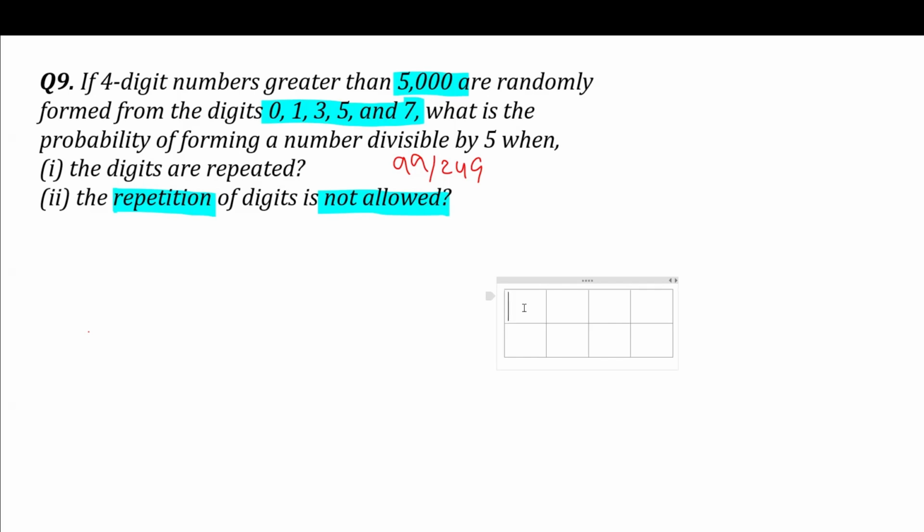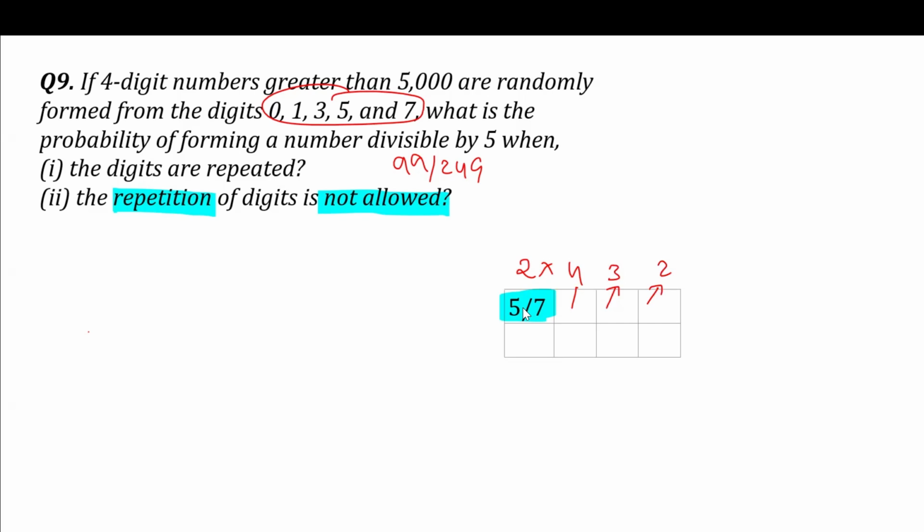So we can say that here too we have the same condition that it should start with the letter 5 or 7. So from here we can say the only condition is that it should be greater than 5,000. So we can say this slot can be filled with two ways. Now out of this 5 or 7, we could have taken only one, right? Maybe 5 or 7. So we are discarding any one of them. We can say we are out of the 5, we are still left with 4 digits. So we can say that this slot can be filled with 4 ways, right? This one can be filled with 3 ways, and this can be filled with 2 ways.